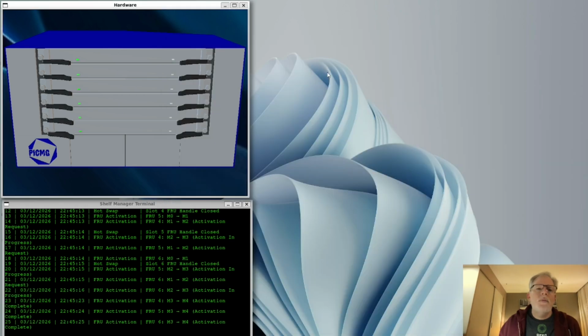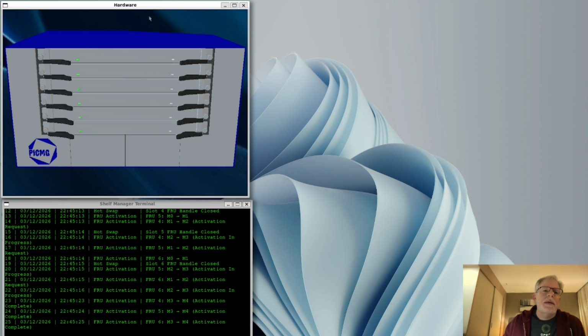I'm going to show you one of the two demos in this video, and this is for a bladed system. The PICMG Standards Organization has a bladed system architecture known as Advanced TCA, but it could be just about any bladed system. And a bladed system means you have a bunch of computers on boards that plug into a box. And in the back of the box, there's some sort of connectivity that connects all the boards together.